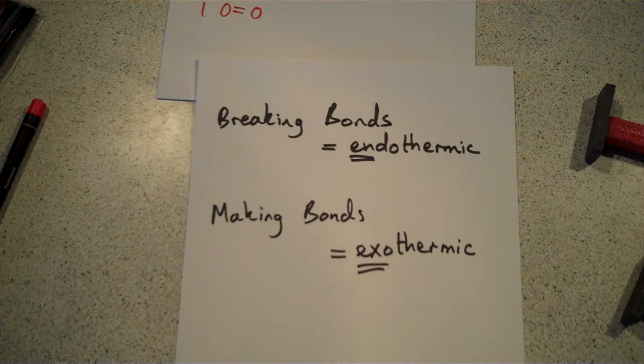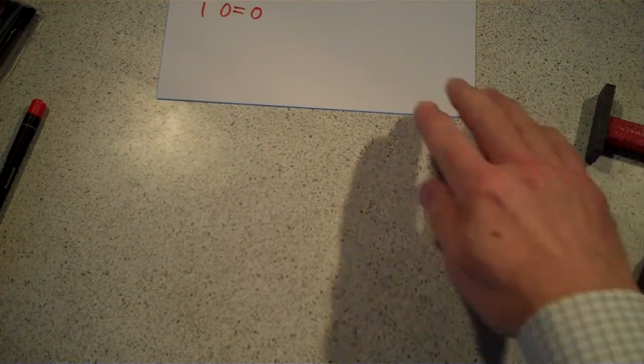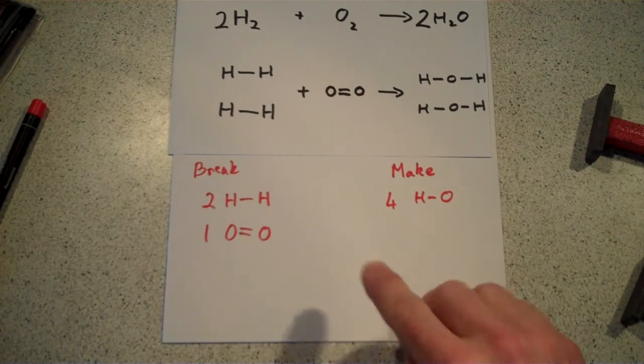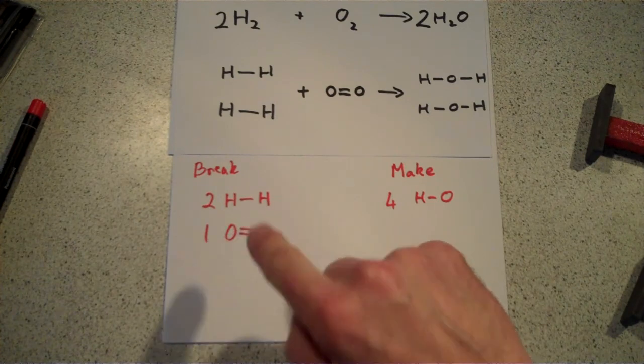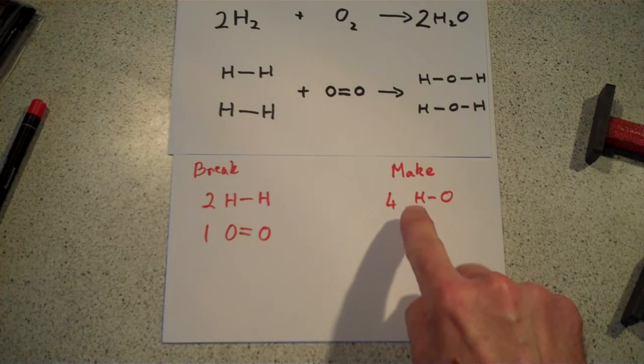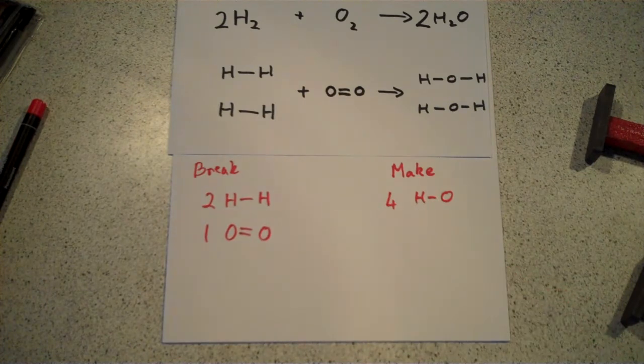Okay? So, key point then, to put energy in to break bonds and getting energy out when you're making bonds. So, how do we know then this reaction is exothermic? Well, of course we can do it and it goes bang, or we can calculate how much energy we need to put in and how much energy we get out. If we go back to our counting of all the different reactions, 2 hydrogen bonds and 1 oxygen-oxygen double bond need to be broken. 4 hydrogen-oxygen bonds need to be made.